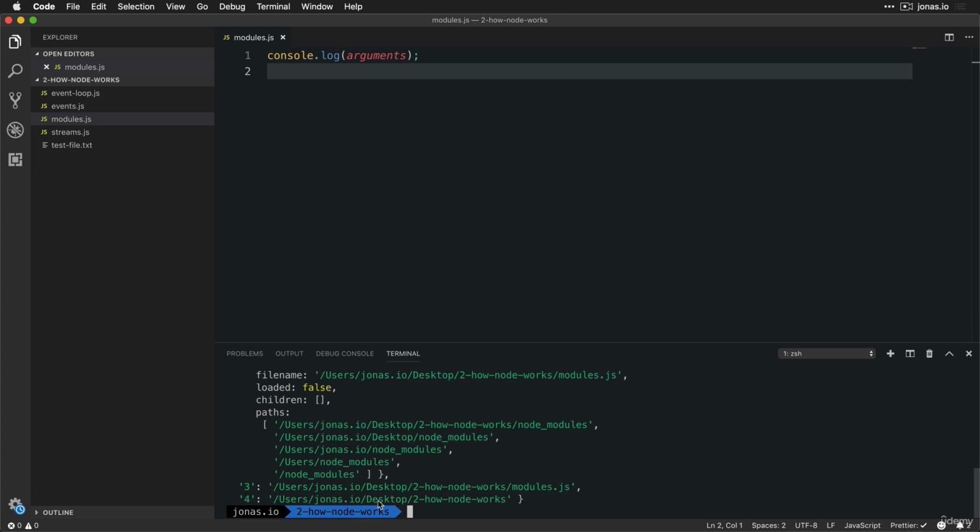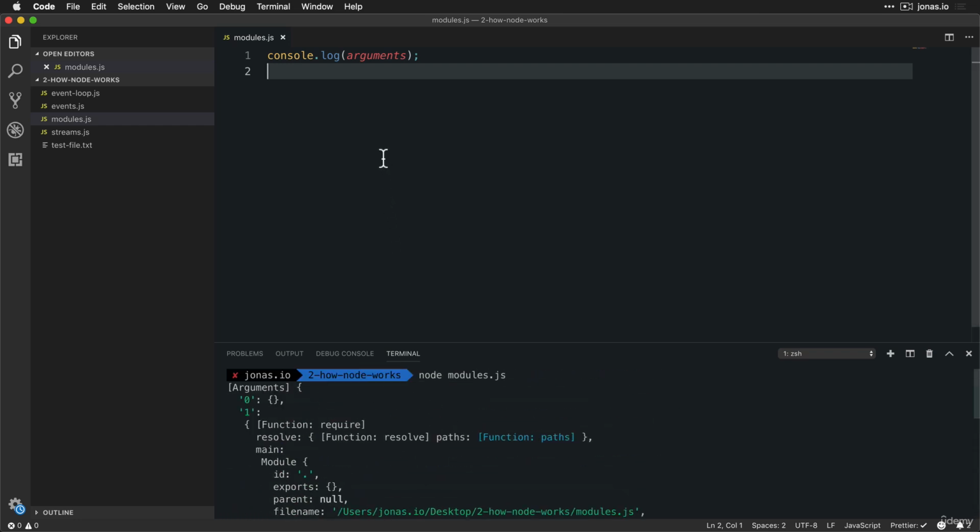And then here we have the directory name. So I'm on my desktop, and then in this How Node Works folder. So similar to this one here, but then this one has / the module name. Okay, so that proves to us that indeed all the code inside a module is wrapped, and that we have access to all these variables, so these arguments. Okay, so I just find this an interesting experiment that we can do.